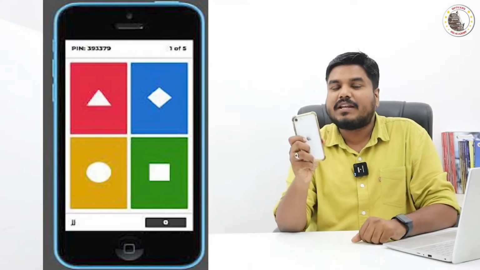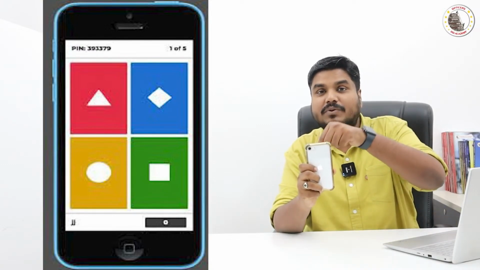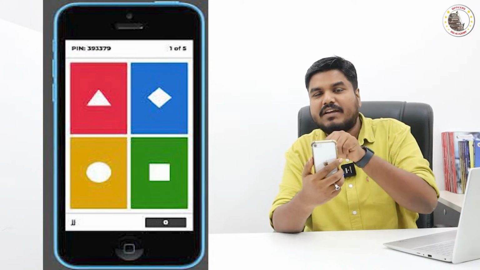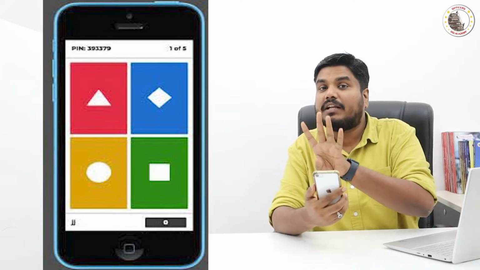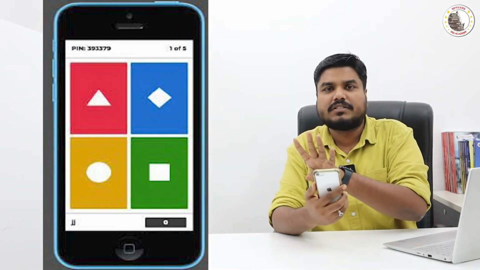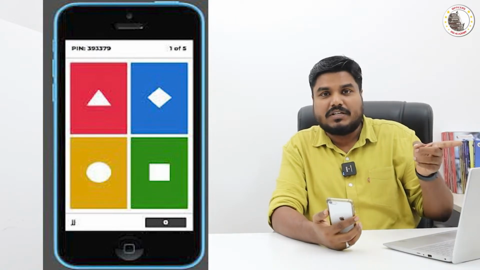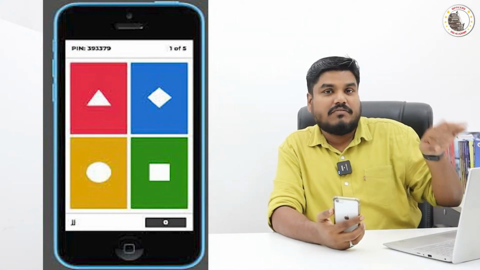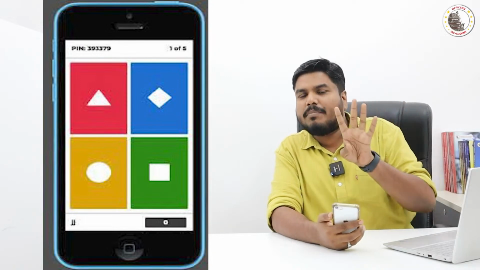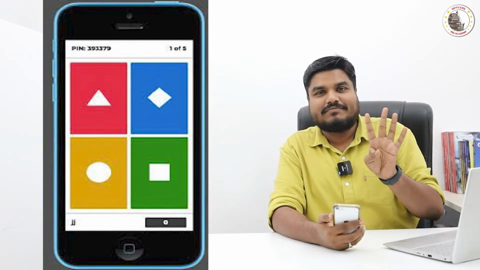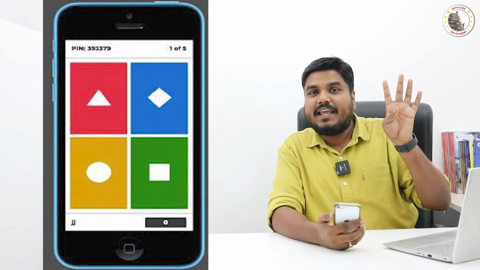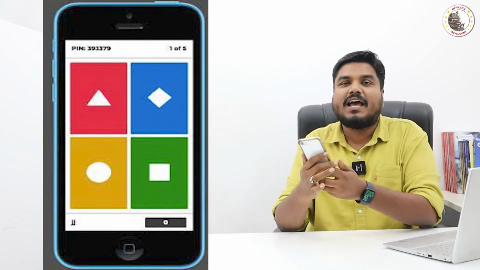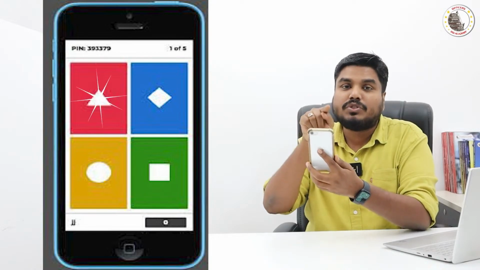In your mobile phone, you have installed the Kahoot application, right? The application in your device will show you only 4 colored boxes. Only in the live video which you are watching, I will give you the question, followed by the 4 options, each with a color code. So if you are going to choose A as the right answer, and A has red color, then in your mobile phone you have to choose the red colored box.